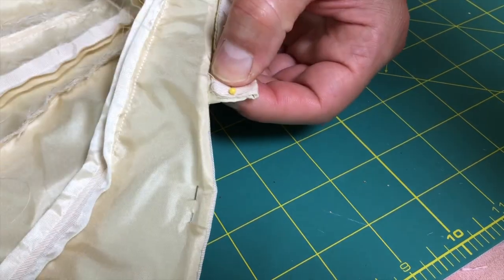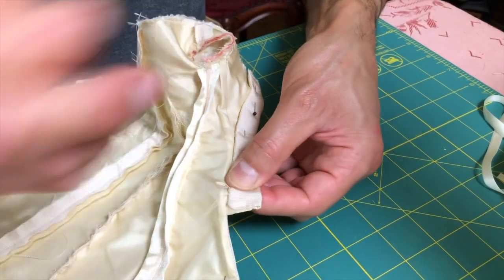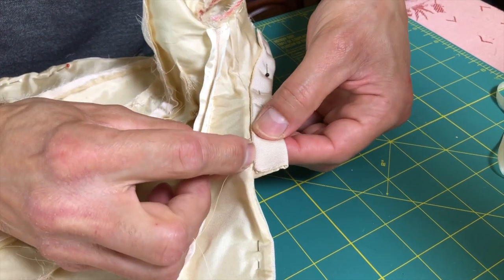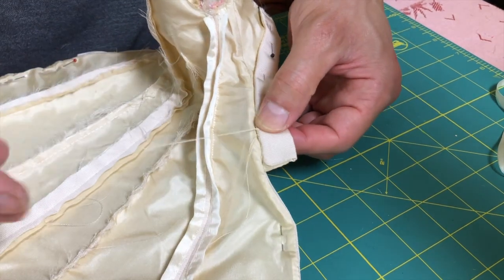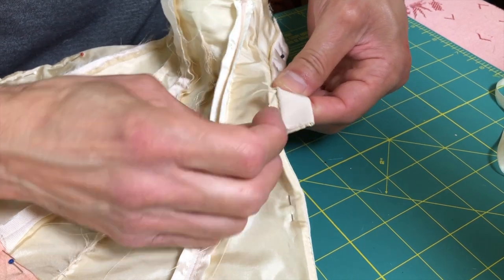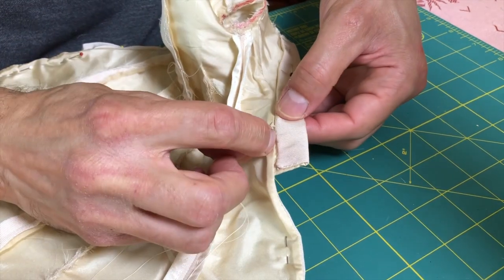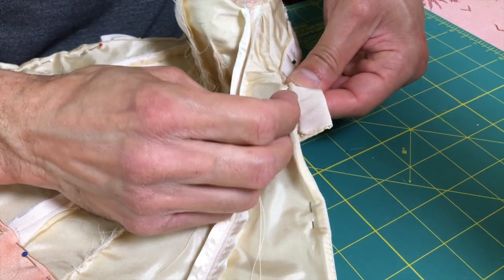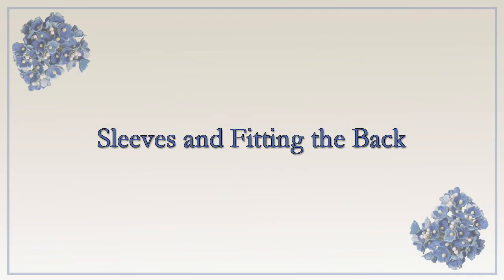Now, there was no boning in the original dress. Because by the time you do all these seams and have them bound and folded over, you basically have a kind of soft boning already in the dress. But there are some miniature dresses that do have boning in them. This dress has drapery weights in it, which you don't usually see in a doll costume. So we're going to let him sew this, and we will come back with you shortly.